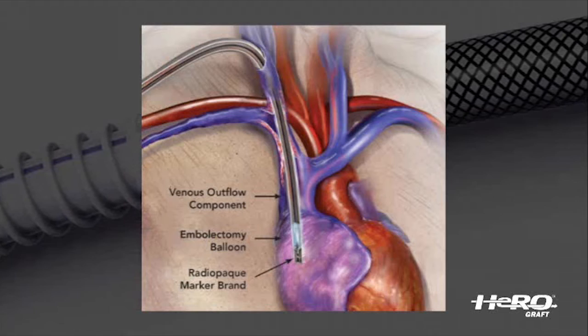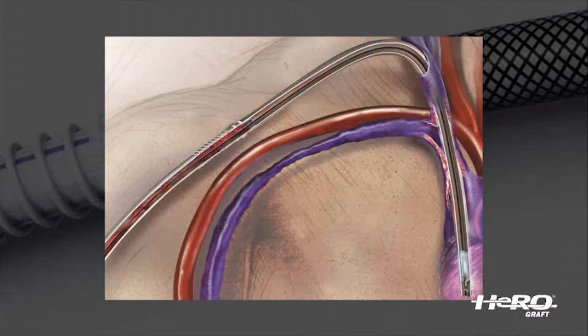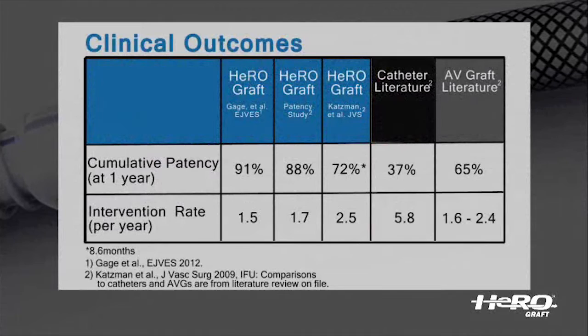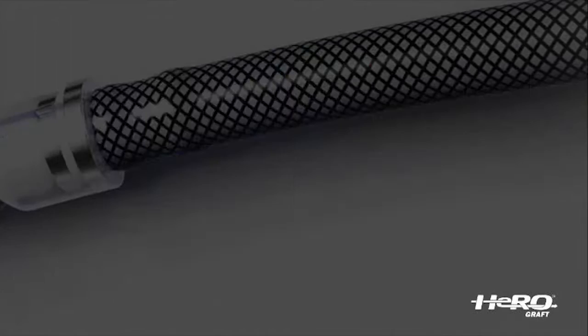A surgical thrombectomy technique is recommended during the incorporation period of the HeRO Graft's arterial graft component. After the arterial graft component is completely incorporated, a percutaneous thrombectomy technique is recommended. Some examples for consideration are soft compliant balloon maceration, soft compliant balloon assisted aspiration, and the Rethrombectomy system.